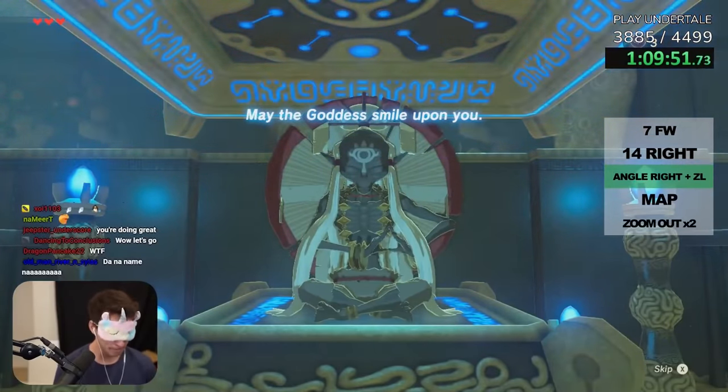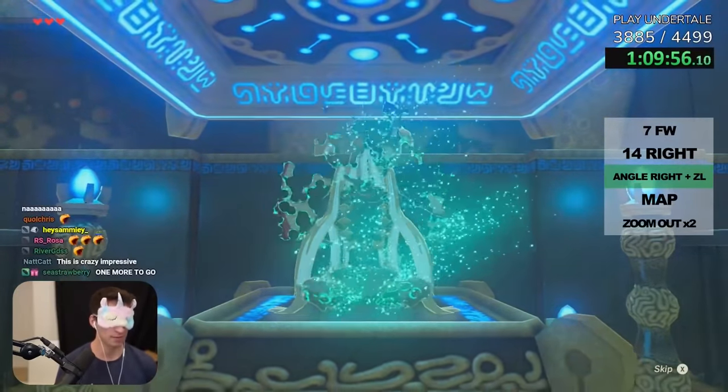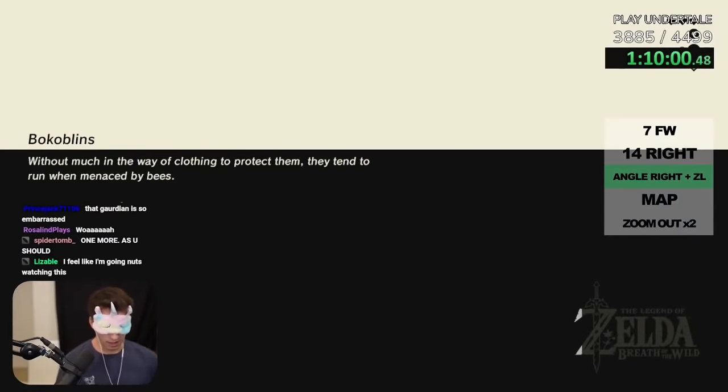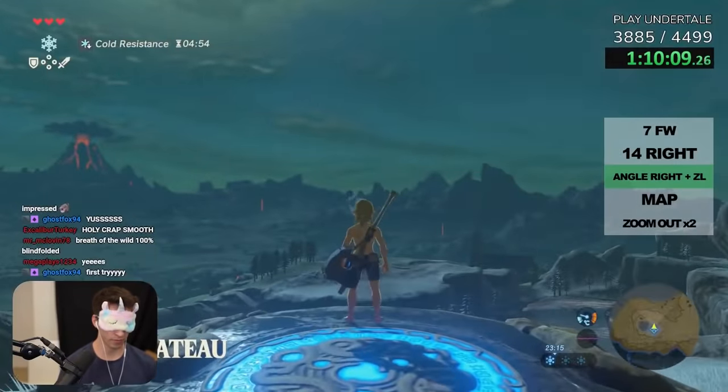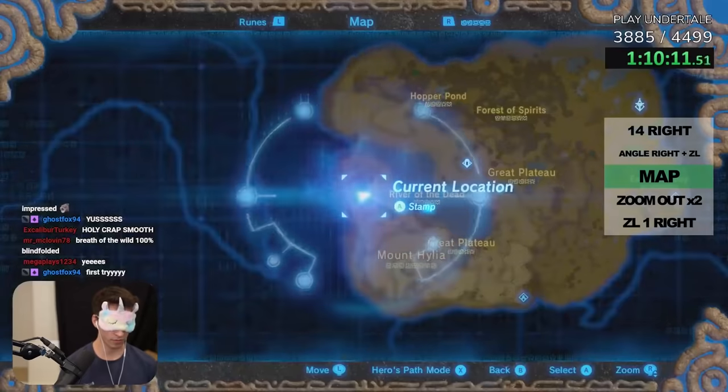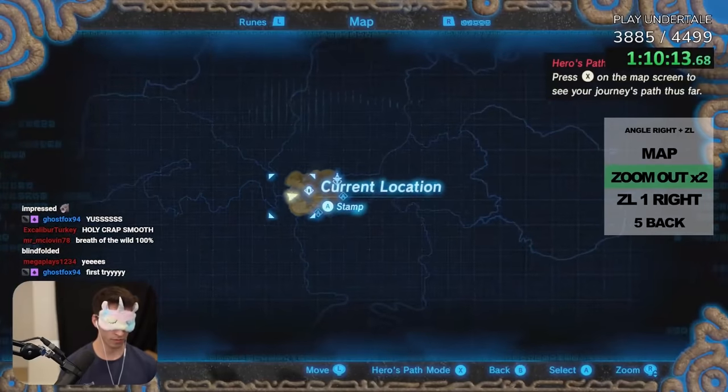The weird thing about this route is that the next shrine we have to get to is on the opposite end of the plateau. How do you travel all the way out there? Fast travel, of course, but blindfolded.